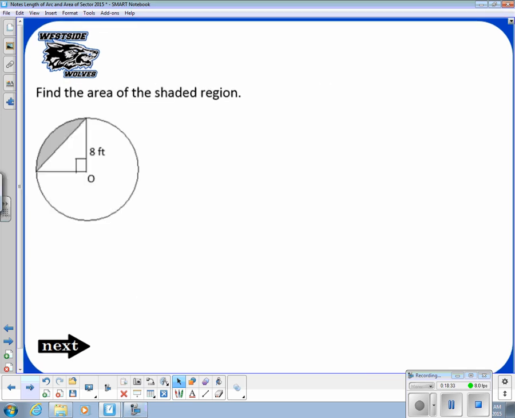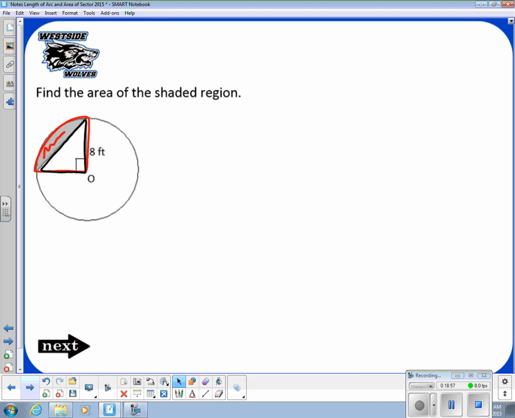All right, we got one last problem. We want to find that shaded little slice out there. And so to find this shaded little slice, what I need to realize is I need the whole entire slice first. So if I can find that red slice, that's great. And then once I have the red slice, if I can take away this little area of this triangle here, I'll have what's left. So you've done some of this kind of work in the previous units.